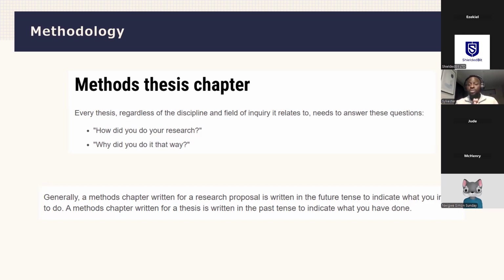Tell us exactly what you did. You cannot copy somebody's methodology. You don't have to speak bogus grammar around it. There's no verbosity. There's no vagueness. There's nothing like just going to any place to say this project adopted a quasi-experimental qualitative analysis. You're just talking rubbish.